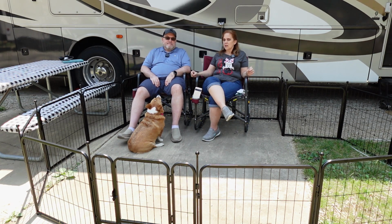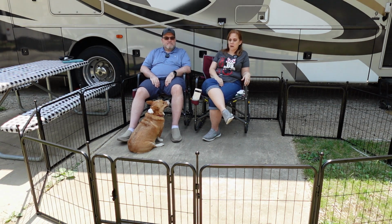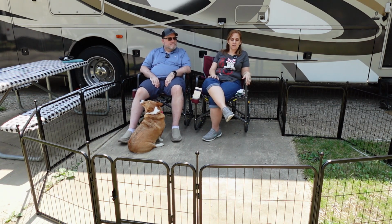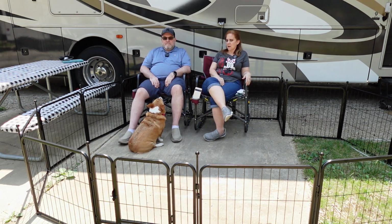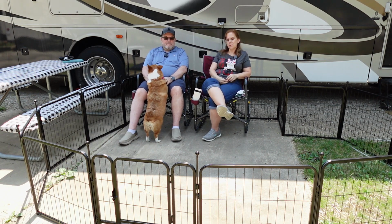The other thing, last night it did storm. So we had heavy wind and rain, and I went out on a limb and left it out just to see how it did, and everything was fine. I wasn't sure with it being lightweight if it was going to move around a bit, but everything stayed put.